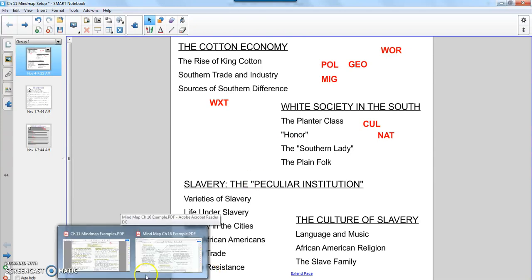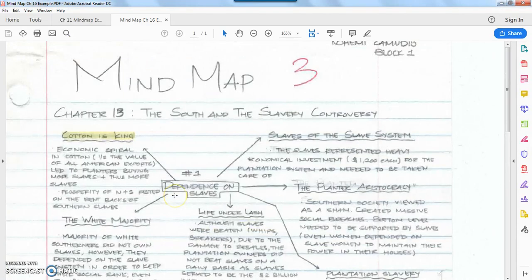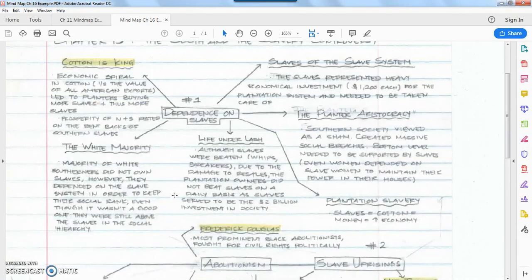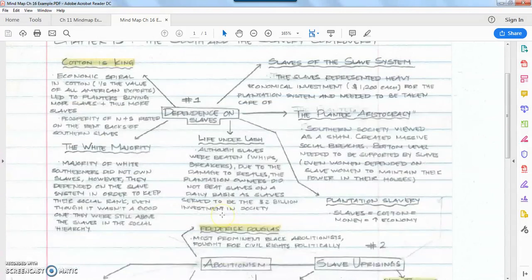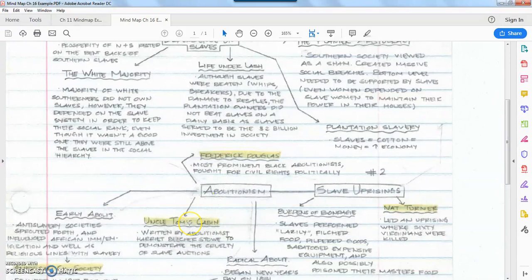Well, let me give you a couple of layouts you can do. This is one of them. Take this for granted, it was done out of an old textbook we used to use in this AP class, but it's going to get across the purpose, though there are still some things you'll need to add. This student decided to go with dependence on slaves, and tied that dependency on slavery to some of the subtopics. And you'll notice they've highlighted their vocabulary terms.